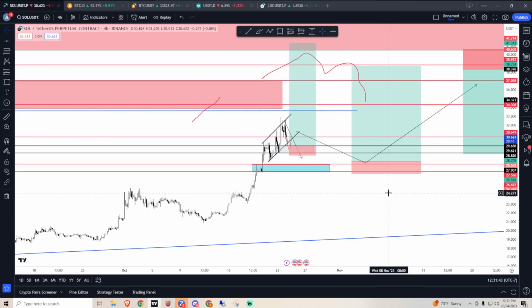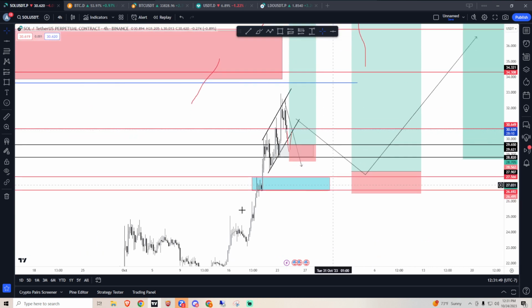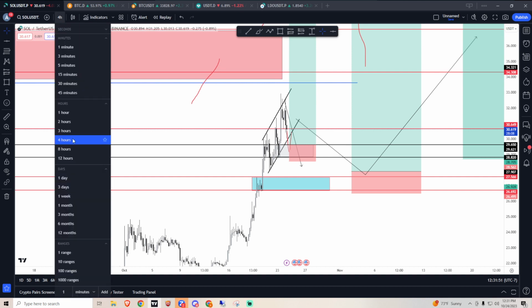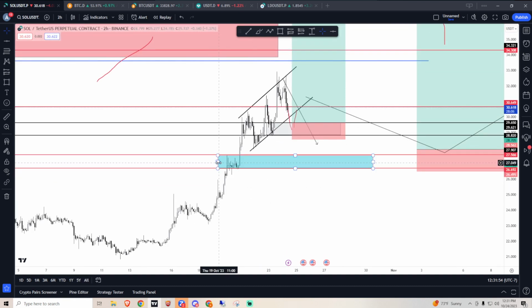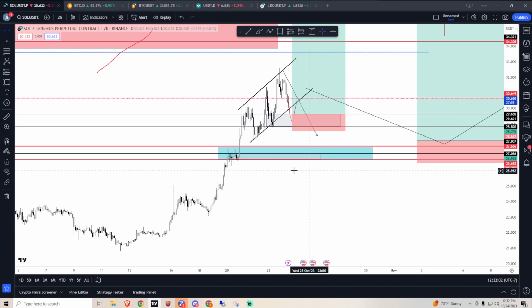EMAs. I look for if I have a demand zone, like for example this one here, right? Anything on a lower time frame, if I were to go for example on a 2 hour, what can I find here? We see this order block here, that could be a great DCA point. You DCA at the top of the order block, and then at the bottom you already have support.